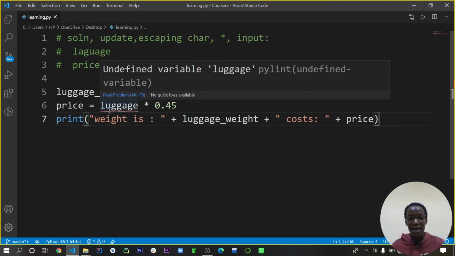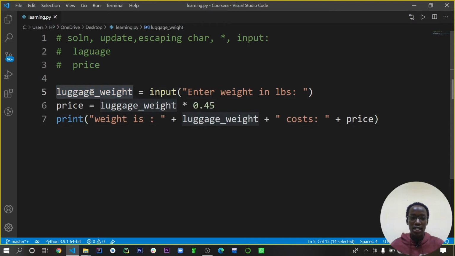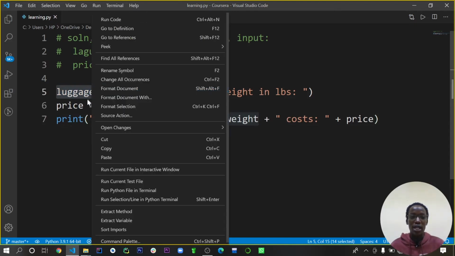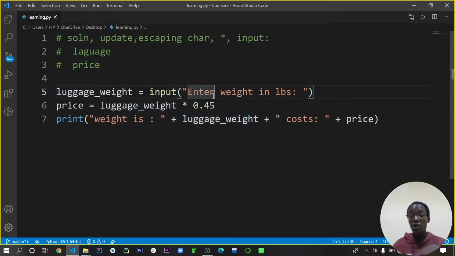Already there's an error here, an unidentified variable name. So we're just going to update that. It's actually one of the simplest ways of updating variable names. That's doing a refactor. You can select, then check for a refactor. That will allow you to rename directly all variables without renaming here, here, and here. Wherever the variable name appears, what you type will be renamed.